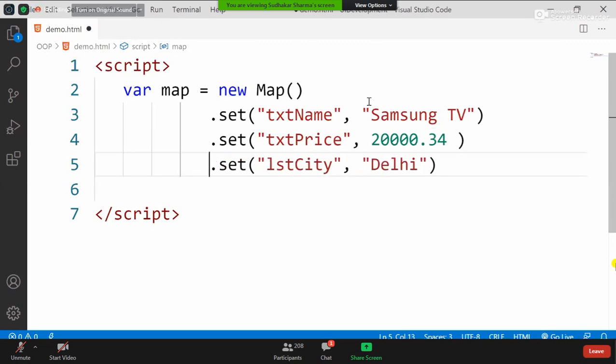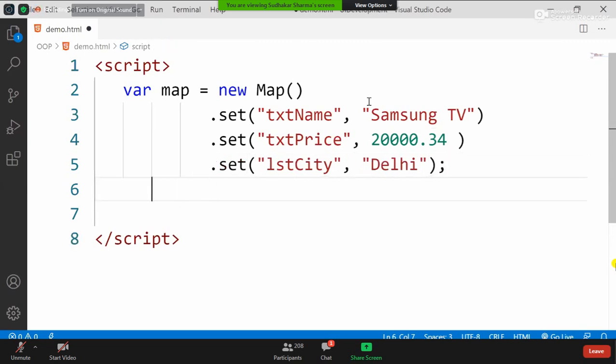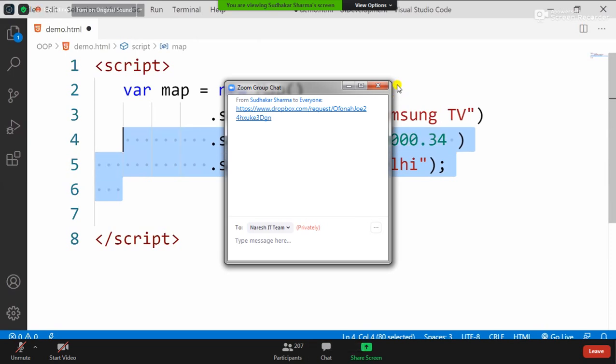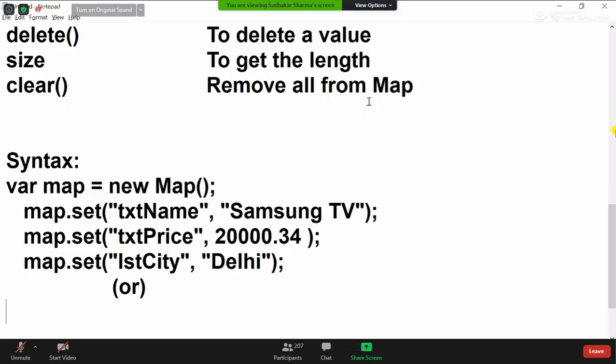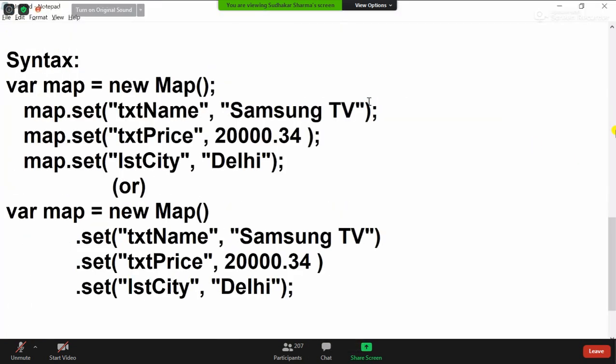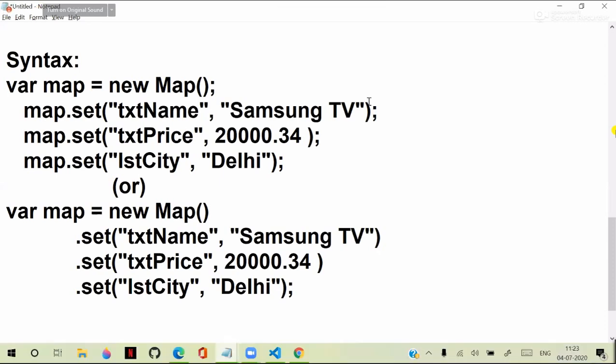It's a simple way, and use the semicolon at the end to terminate it. This is another way of declaring. So just set options are defined. You can write in this way also. So this is another method of configuring. If there are many, you can add.